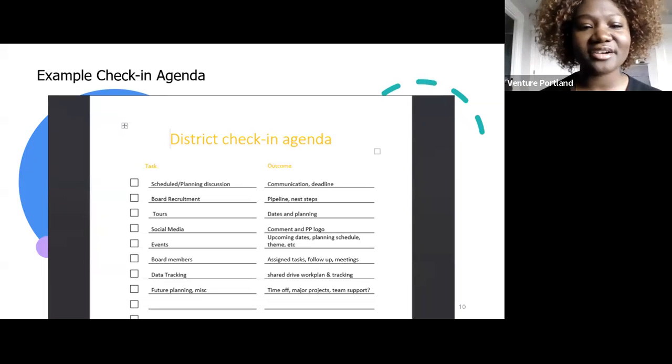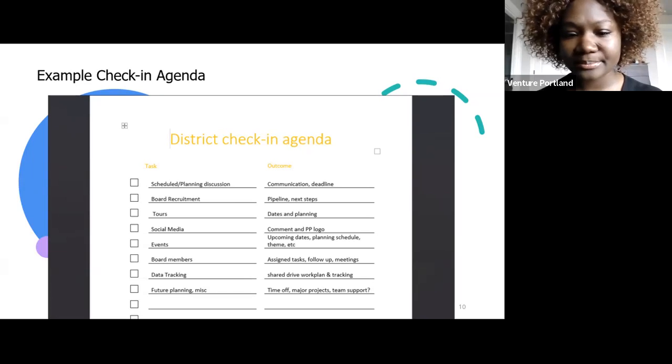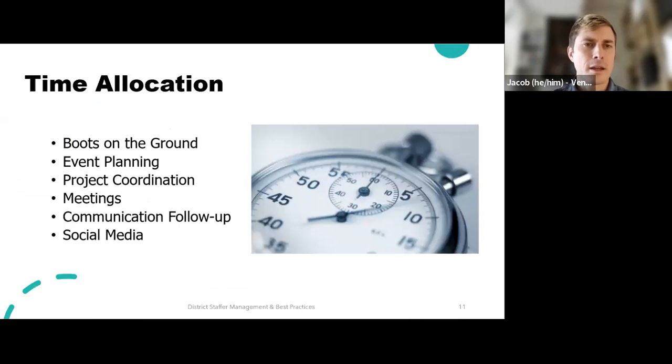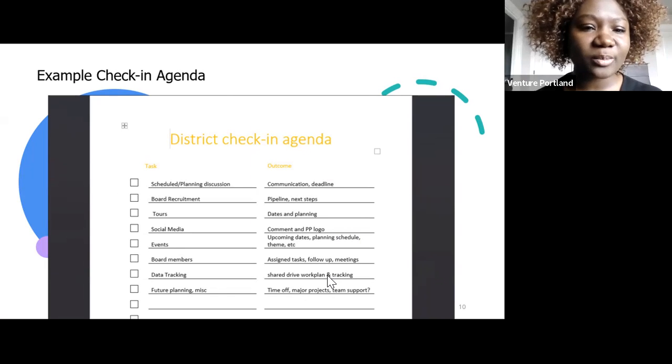For example, if they have a mixer and they need to get catering and order supplies for the event, it helps to keep track of what each district manager is doing and where they need support. And Nana, is that a weekly check-in, so this changes on a weekly basis? Yeah, this is a weekly check-in. This is just an example, but usually each week the district manager will present this and we use it as an interactive talking sheet. Then the following week, we go back and pick up where we left off and continue the conversations.